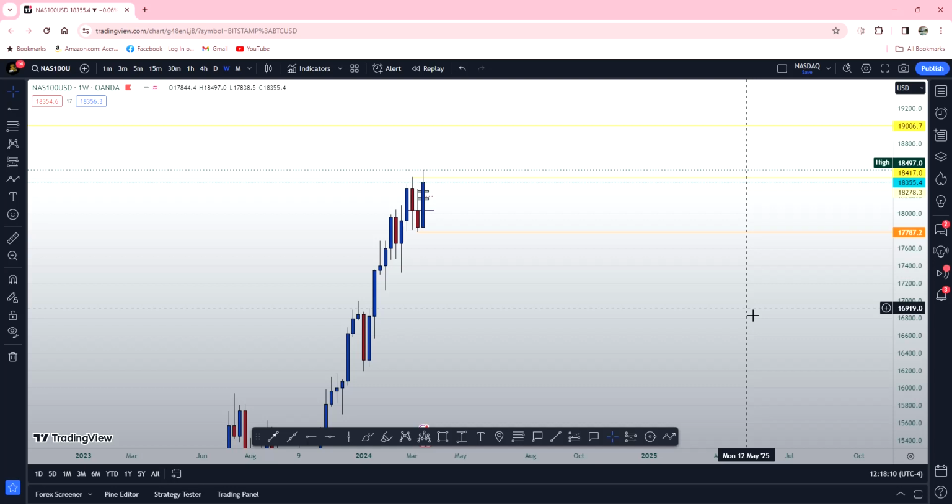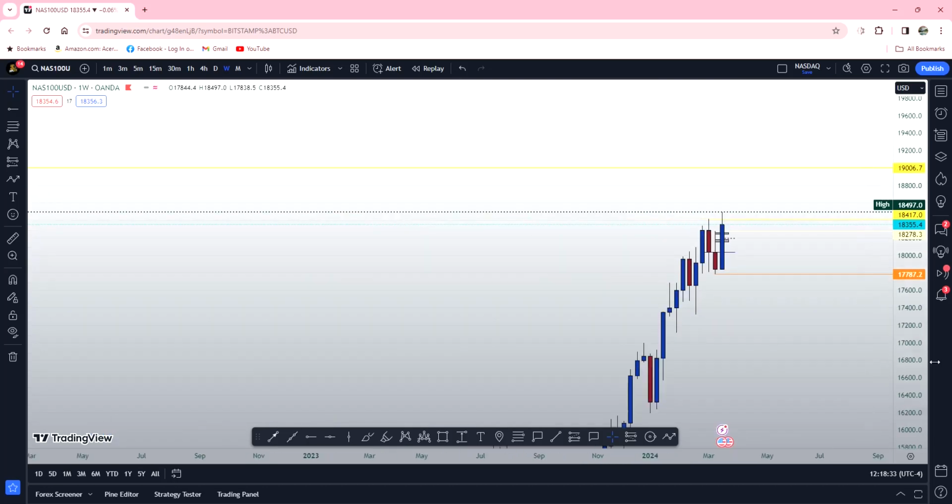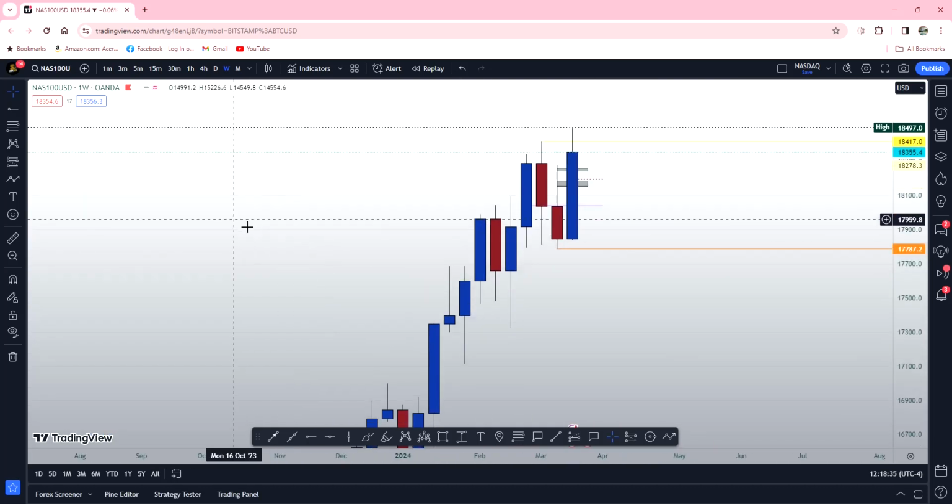It's just that simple. It's okay if you want to sell, like if you are scalping or just taking few pips. Yeah, I get that, but from my experience, it's best if you trade with the trend. Like if we are bullish, just look for buys only, and if we are bearish, just look for sells. It's just that simple. Okay, as you can see, we always analyze on the weekly time frame.